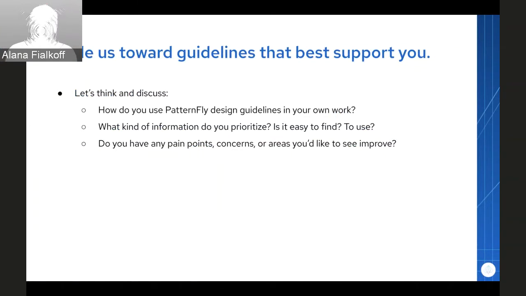So I'd like to take a moment to open the floor if anyone has any initial thoughts or questions on these topics, or even just take some time to consider them. So I invite anyone to share their thoughts in the chat or off mute, or just take a bit of time to consider these.